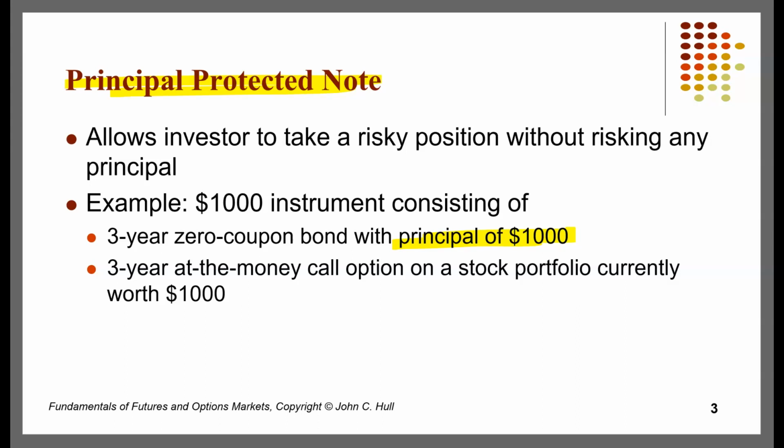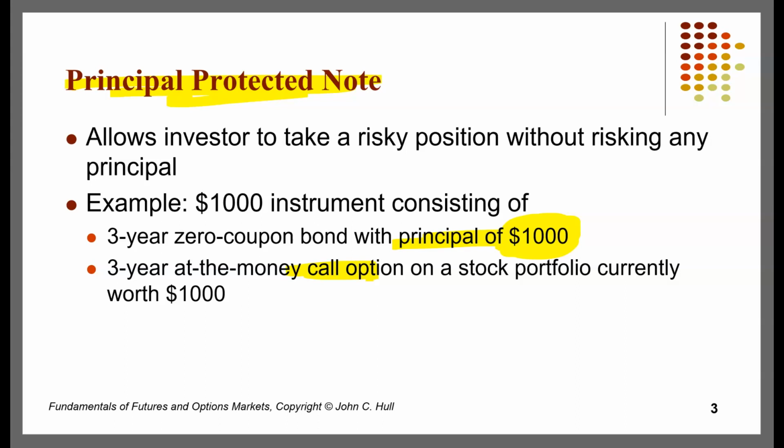If the stock price, or the portfolio that we're investing in, decreases, our payoff is essentially our principal, because that's principal protected. But if the portfolio's value increases over time, we still get the payoff on our bond position, and we can use it to exercise the call option. Once we exercise the call option, we tap into the profit, which is the difference between the value of the underlying and the strike price. That was our principal protected note.